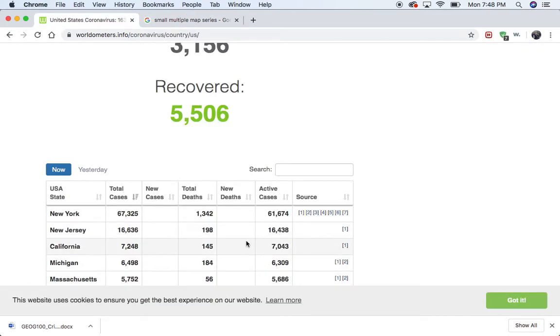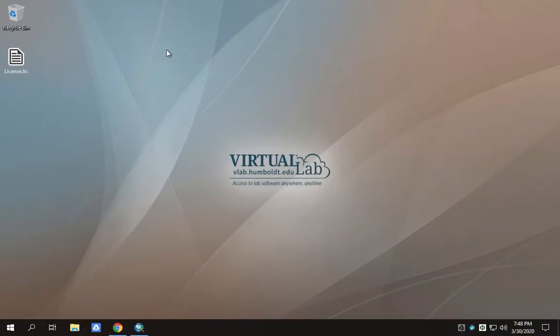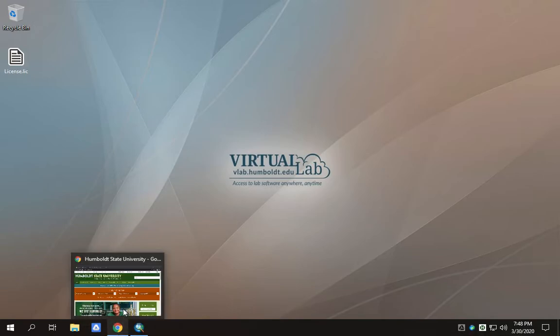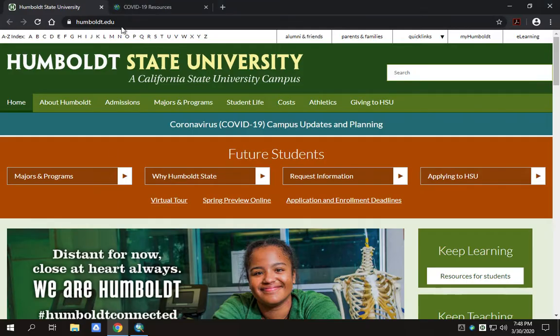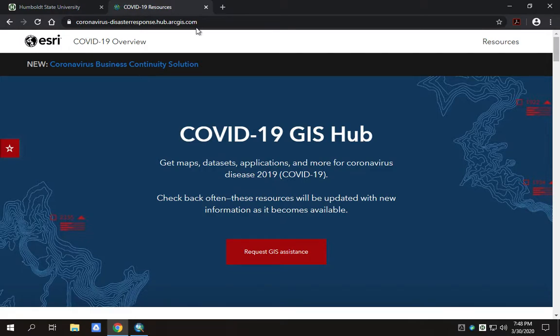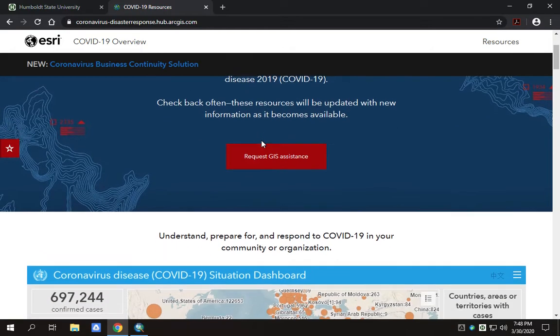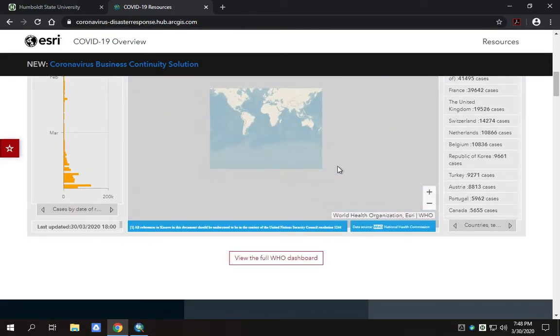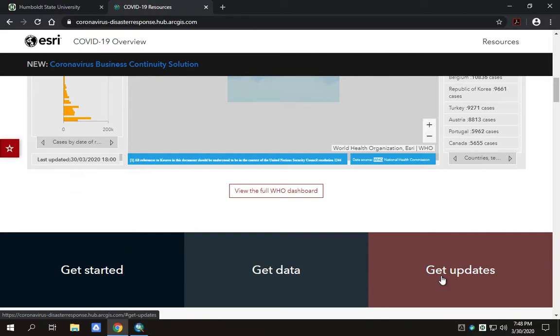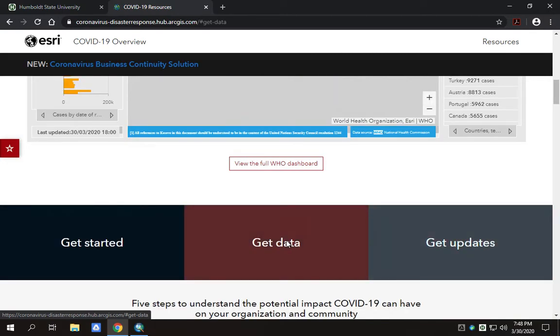So what we're going to do, go into our GIS program. First thing we're going to do is get the COVID-19 data. So we go here to coronavirus-disasterresponse.hub.arcgis.com. We can find up-to-date data that's updated on a daily basis. We can go down here, get past this map here, go to get data.